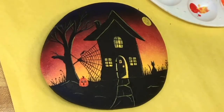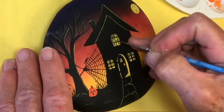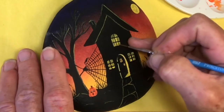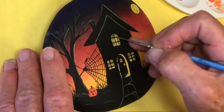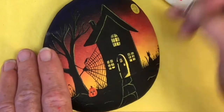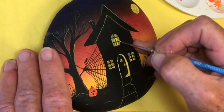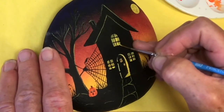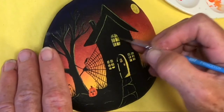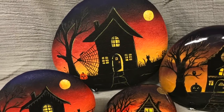And I think I'm going to touch up this window a little bit. I wanted it a little bit yellower. It just seemed kind of dark. These are all things you don't have to fix. You don't have to do them. You may have done them right the first time. But I always go back over when I'm finished with my stone, see what needs to be touched up or changed to make it look a little better.